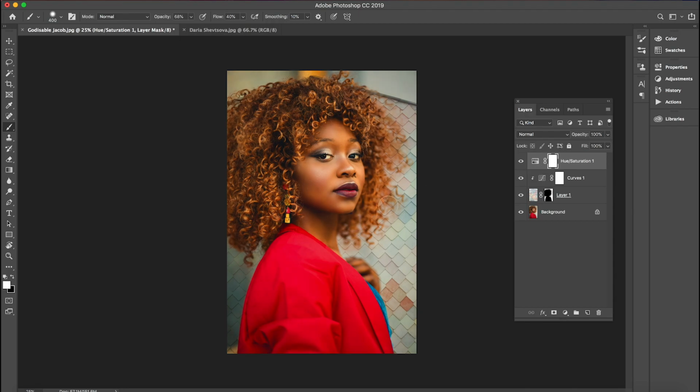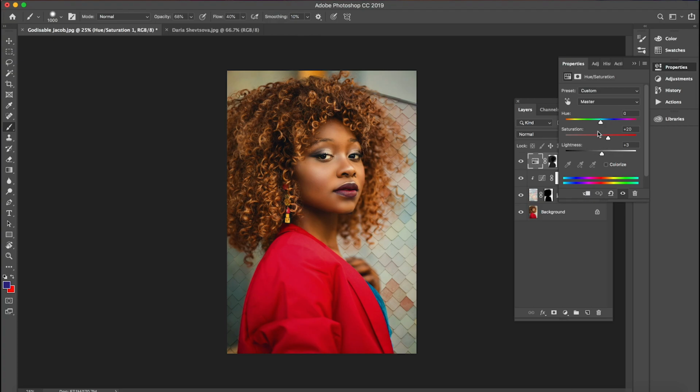And so I'm just going to take my brush again, paint black, make it a little bigger, and I'm going to paint on her because I don't want all the saturation on her skin. So then you could see it's only affecting the background. And I could bring it all the way up. I'm not going to bring it all the way up, obviously. But that did an okay job.